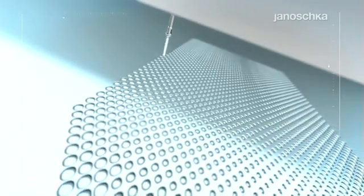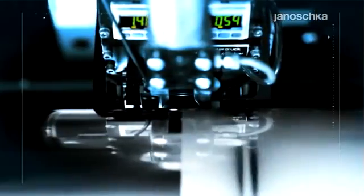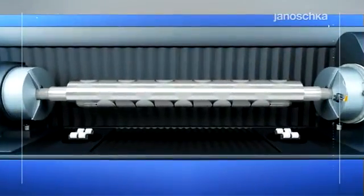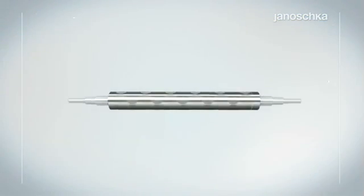Variety in depth and shape of the cells offers the perfect range of reproduction options for all kinds of motifs and their specific details. The excellent quality of the direct laser is evident by the contour sharpness, the high resolution image reproduction, and perfect half tones. Line and text elements are characterized by optimal acuity and perfect solid tones.